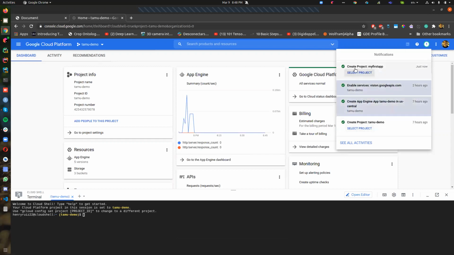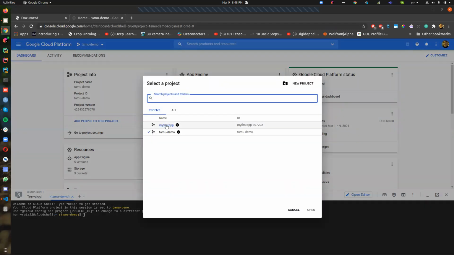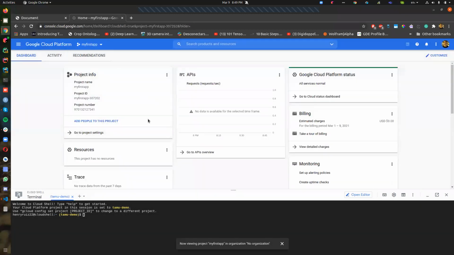Now when the project is created, I'm going to be able to see it in the list of projects, so I'm going to click my first app. I'm going to have access to all the stuff: billing, APIs, if I have some APIs enabled in my project, all of these things.